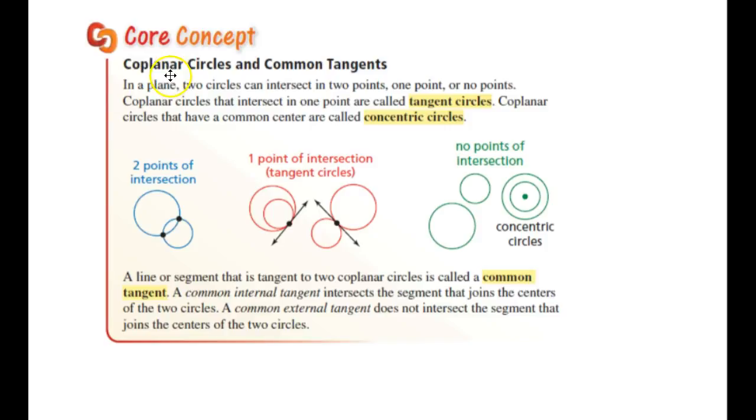So here's our next core concept. We're dealing with coplanar circles. So when we see the word coplanar, that means I've got two or more circles that are on the same plane. So we can either have these two circles that slightly overlap and touch in two places. They can touch in one place where, again, they're tangent. And whenever we see the word tangent, that means we're going to be touching in one place here. Or we can have no intersection points where they're either not touching at all or one is inside of the other. So these are just some ways that we can look at coplanar circles.